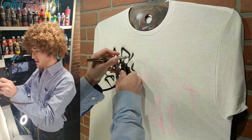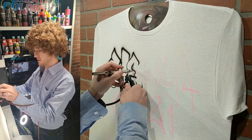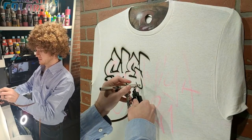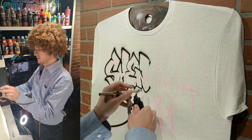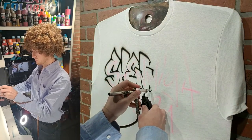Yeah, I've had this Bob Ross costume sitting here for a long time. I got videos planned to do with it. It's just been sitting collecting dust, so I figured I might as well bust it out. Had to see if the pants fit, you know?